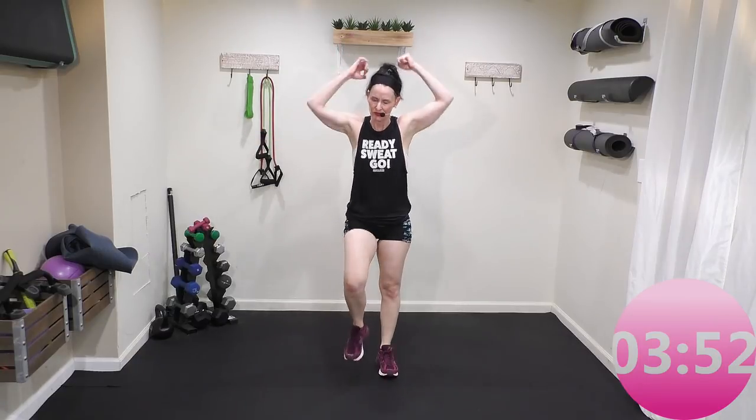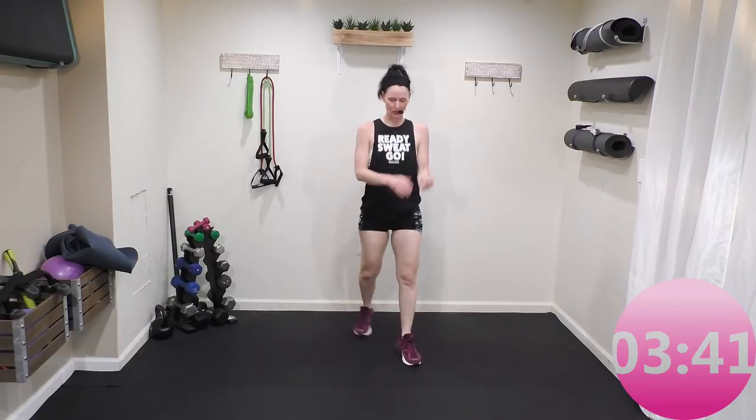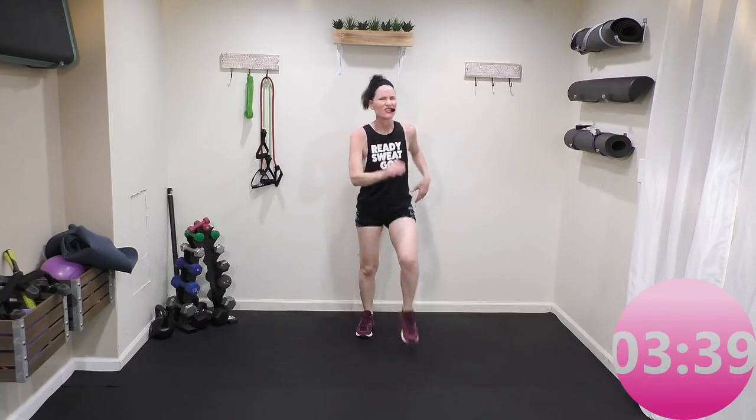Jack arms. Circle arms, right lead, that single, single, double heel. Get you on the other lead. Quarter arms. Two punches, two claps. Two scoots, right lead with the march back. Again. Two more times. Yeah, one more.